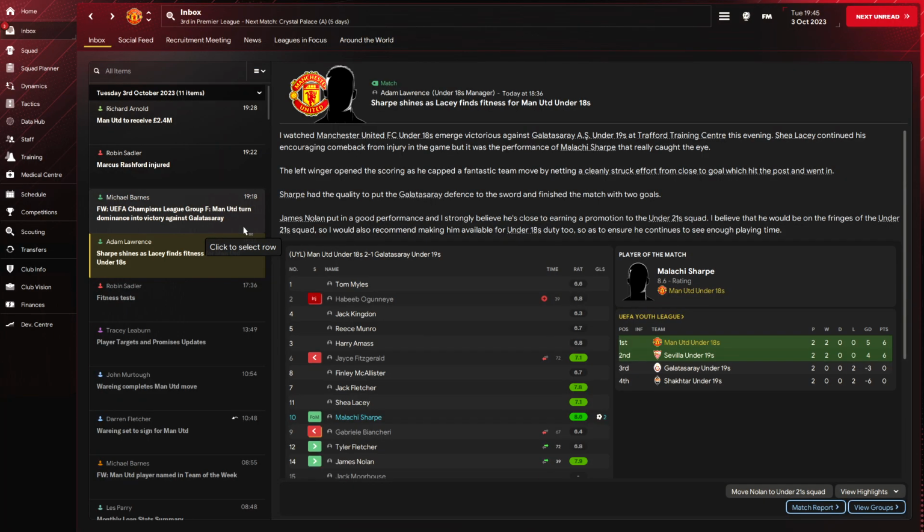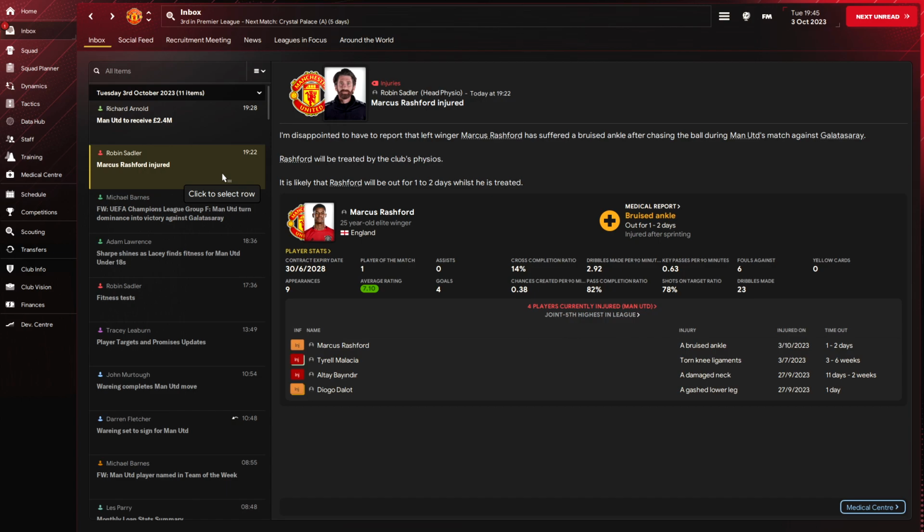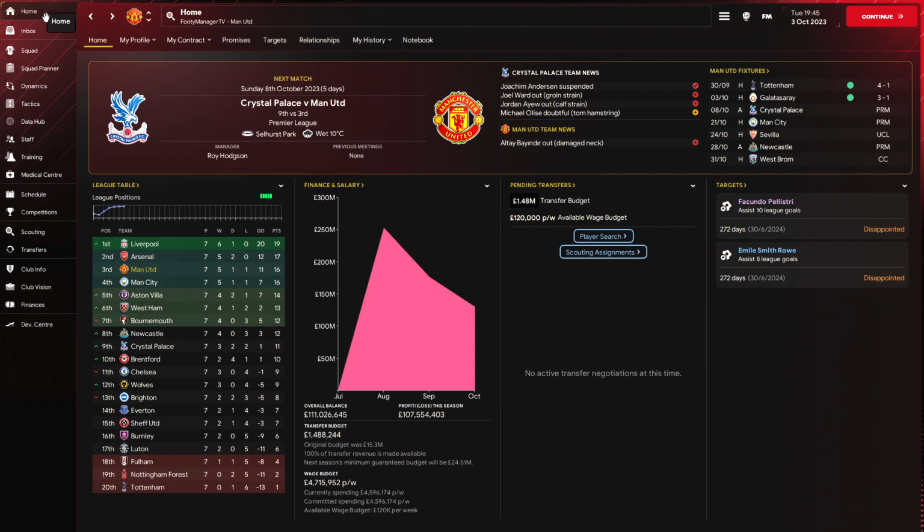Anyway, hopefully this is not more than a couple of weeks. It shouldn't be. It's 1 to 2 days. We took him off pretty early. He wasn't forced off. Just 1 to 2 days. He could be available for the next game. 2.4 million there.